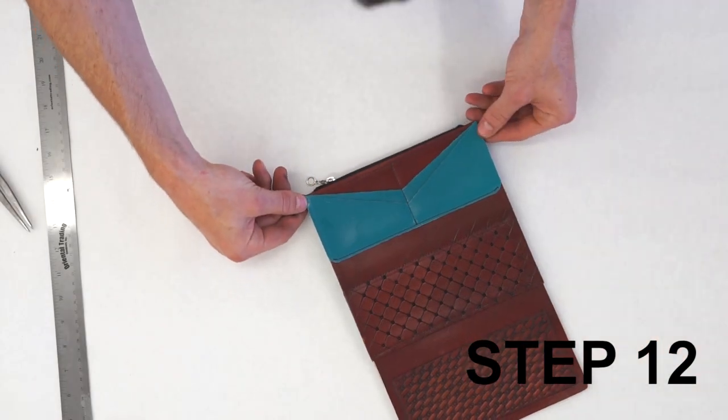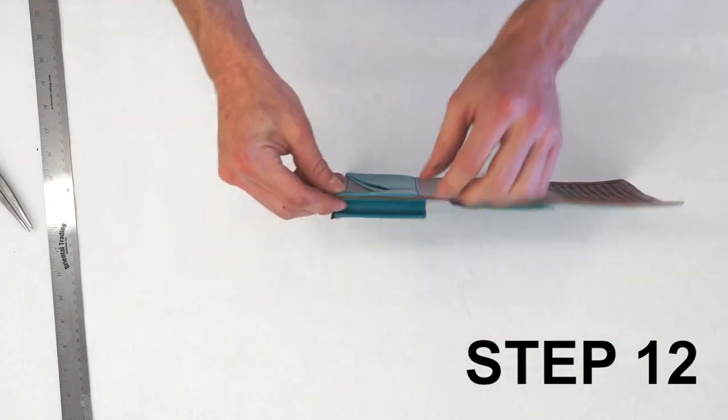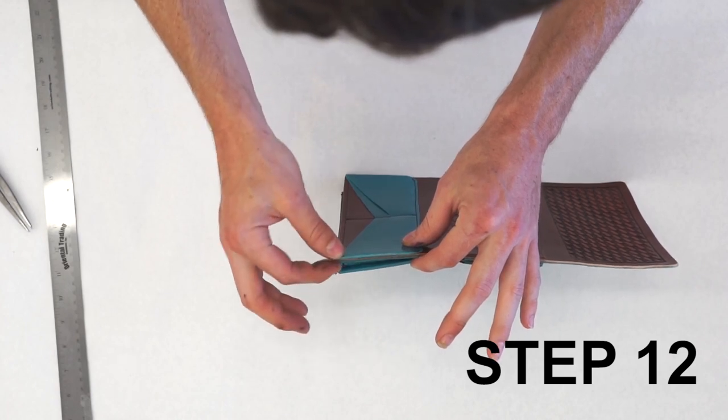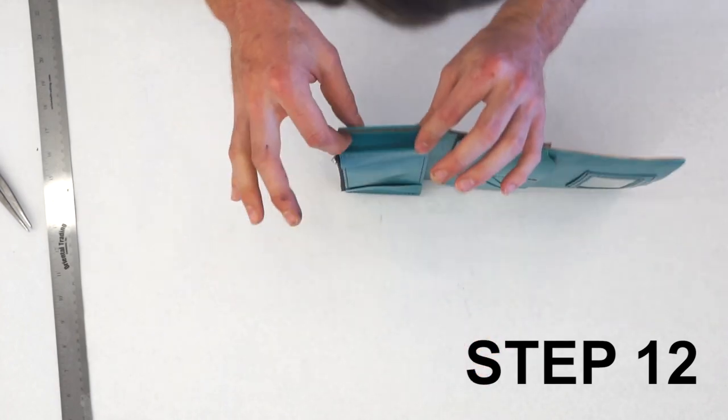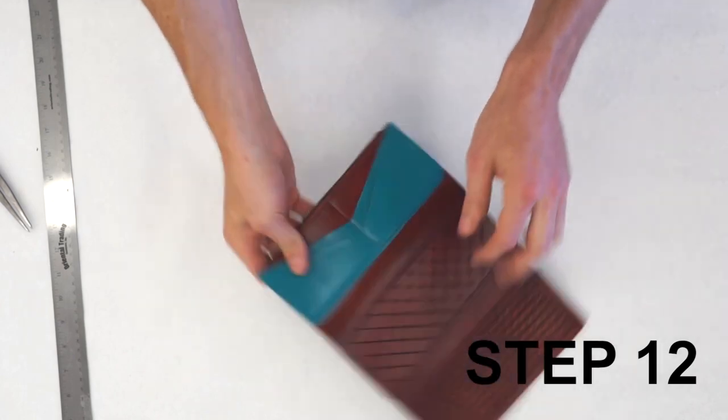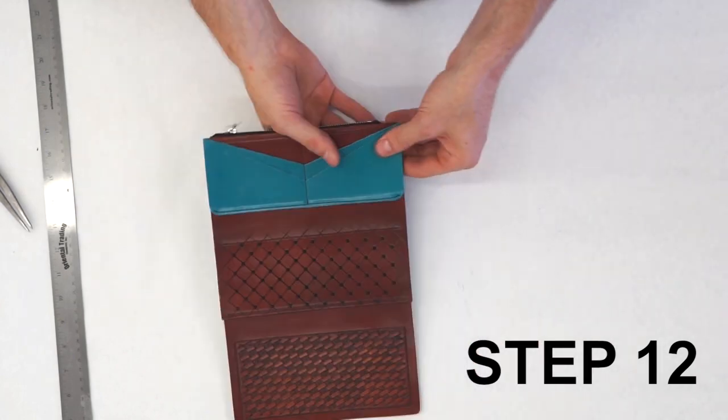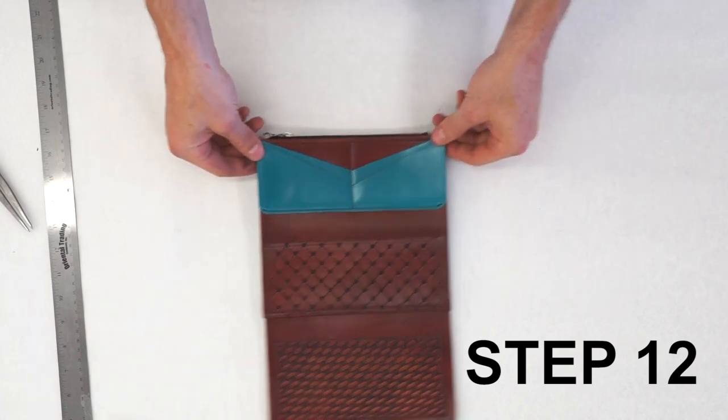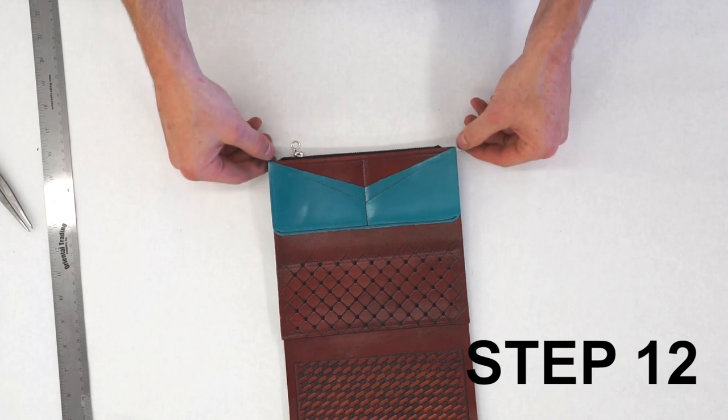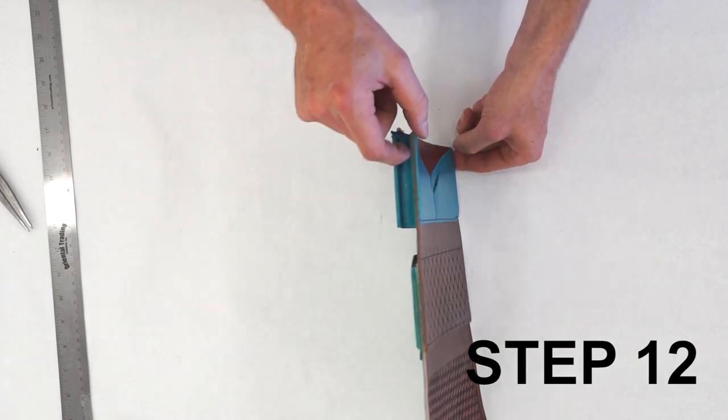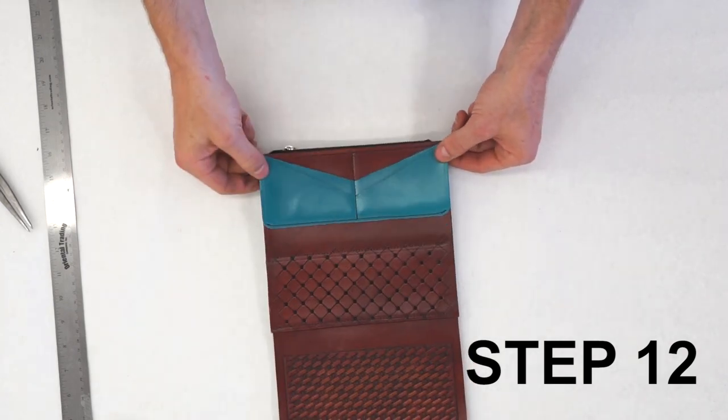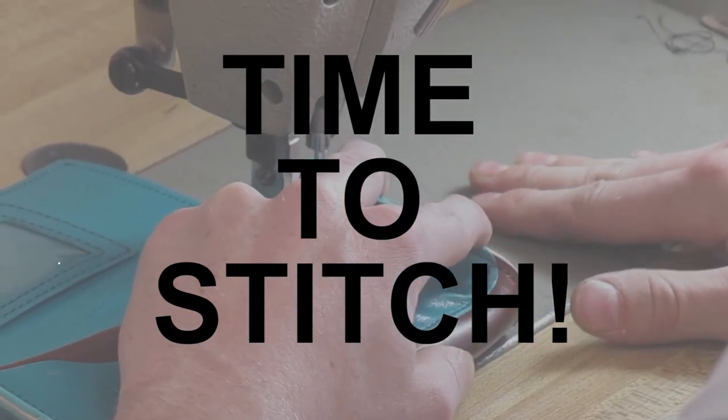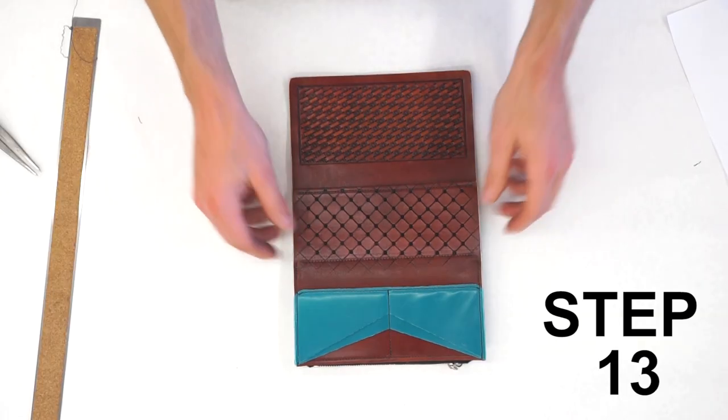Once you get towards the top of both of these, you're going to have to be careful. It gets a little bit thick, and with this being back here, it has a tendency to cause, if you're sewing with a machine, cause the needle to blow out, and you'll miss this gusset. So you've just got to be kind of careful with it. Work it in such a way that it's going to stay flat on the bed. If you're hand-stitching it, just be careful punching through it, because it's going to be a little bit tricky to get them to go through all those layers and stay in the right spot.